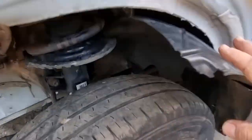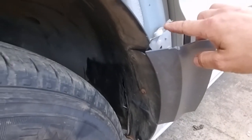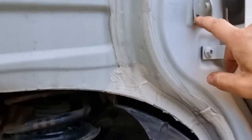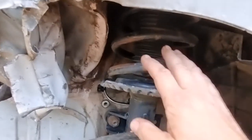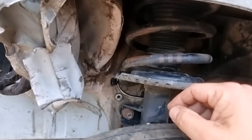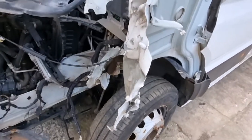Arch liners on both sides are broken. This one got pushed back into the arch when the subframe bent. This plastic trim is broken. These wing mounts are bent — that one has come away with a broken spot weld — so they'll need straightening out and welding back on. I'll take the front strut off and make sure it's all straight and not bent, because if the strut's bent it won't move as it's supposed to. But hopefully that looks okay. It may be replaced anyway as it's done a few miles now.